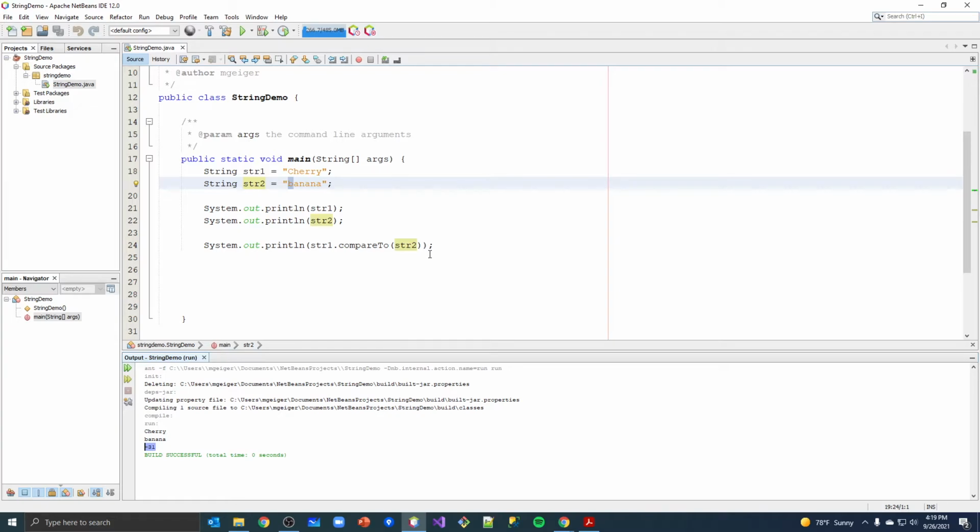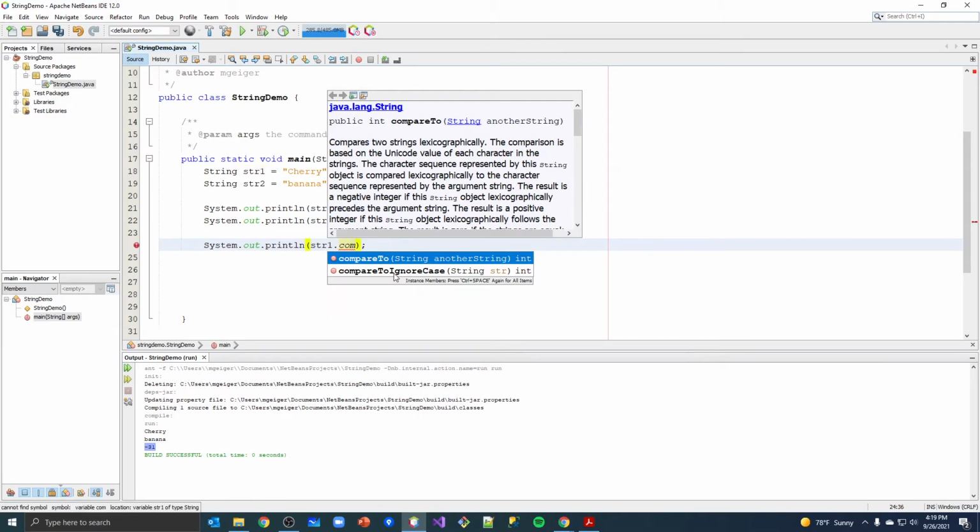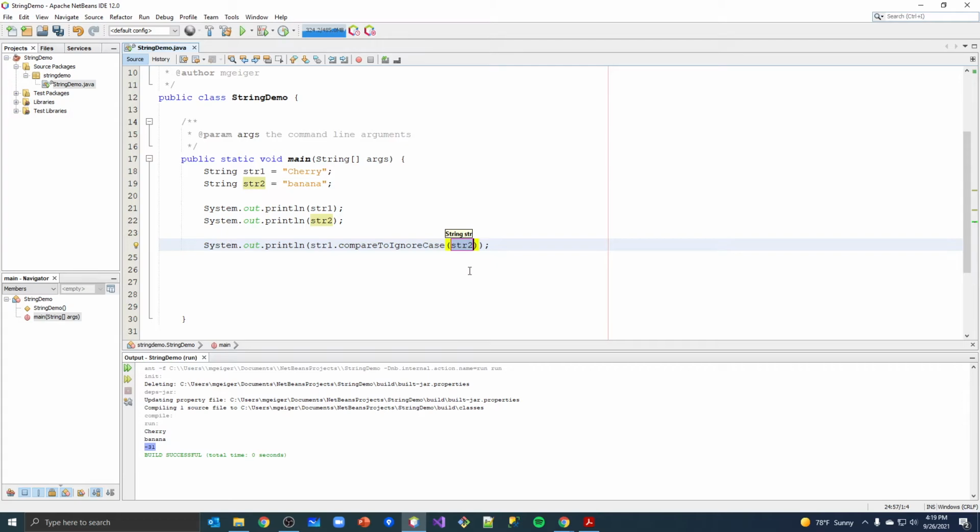So case matters. If you need to compare and ignore case, there is actually a compareToIgnoreCase method. There we can specify a string. And then let's do this with banana.